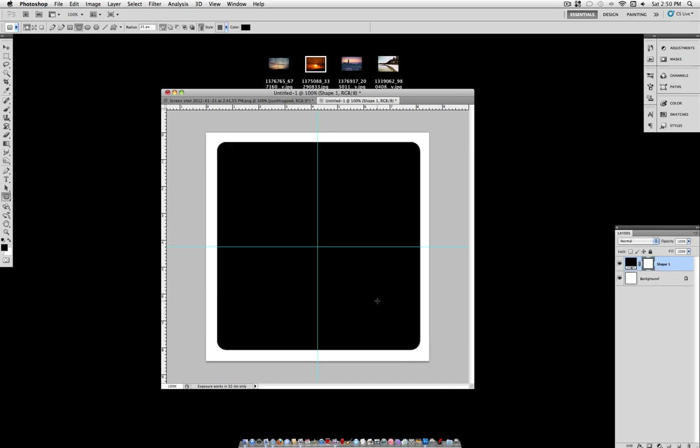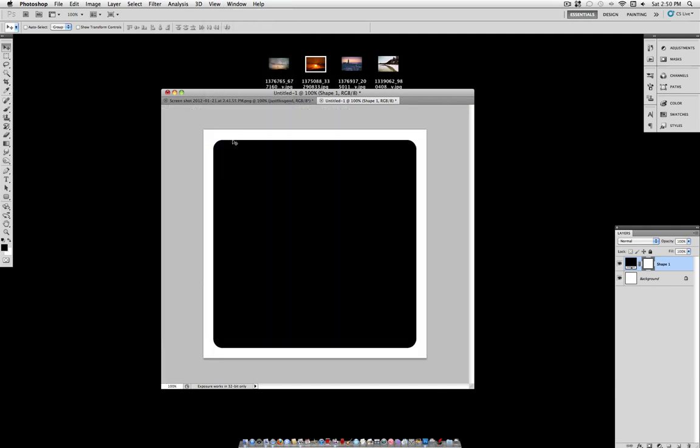And don't worry if it's not perfectly in the center, because now if we grab our pointer tool and move the image to align with the guides, you should feel it snap to exactly the middle. So now once we have it completely in the middle, we can get rid of these guides so we don't have to look at them. So go to View and turn Extras off, which is Command H shortcut on the Mac and Command R to turn rulers off on the Mac.